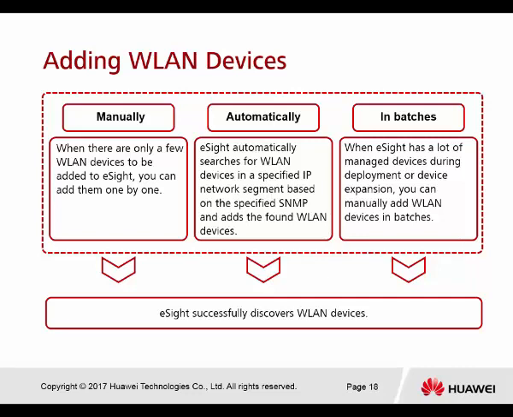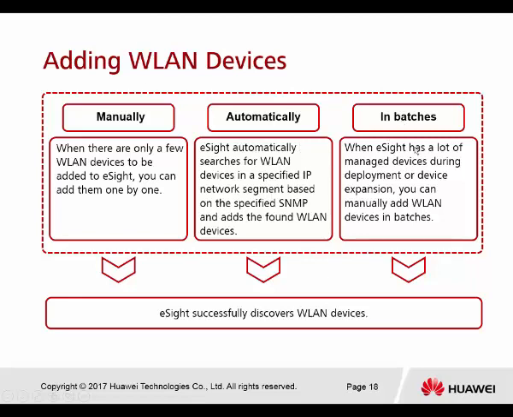Then the next one, automatic. The eSight is able to work based on the SNMP protocol. So as long as the managed device has SNMP enabled, the eSight will scan all the network for devices with SNMP enabled and collect the information. So those devices with SNMP enabled will automatically appear in your eSight. They'll do the registration automatically. It's very convenient.